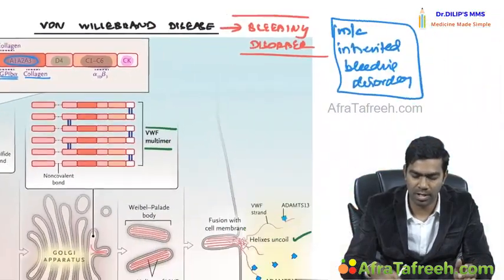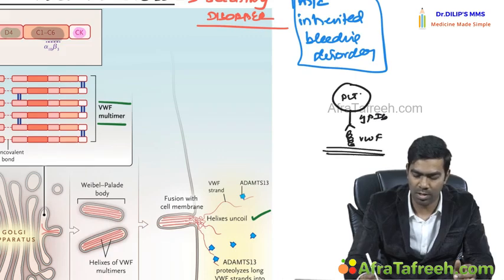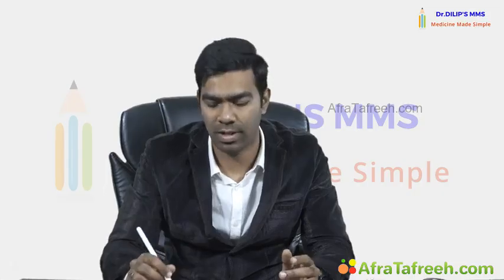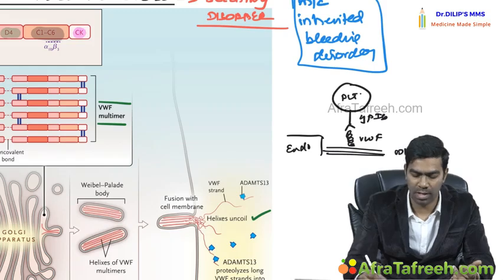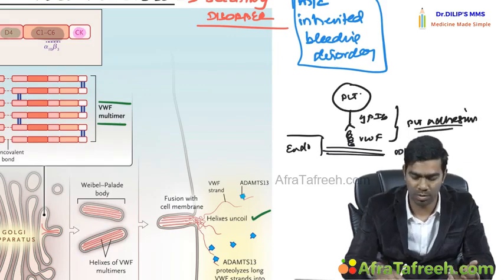Because we have studied this till now, let us put a diagram. You have studied that the platelet has this GP1B receptor, this is the platelet, and this von Willebrand factor is going to form a glue between the subendothelial collagen. This is the endothelial cell which is disrupted, this is the subendothelial collagen which binds to the von Willebrand factor. The von Willebrand factor in turn glues this subendothelial collagen and the platelet GP1B receptor, and this interaction is important, I told you, for platelet adhesion. We have discussed in detail the basics of hemostasis.